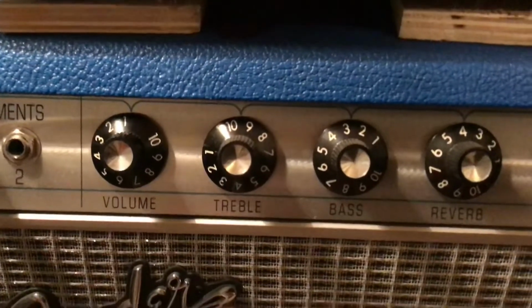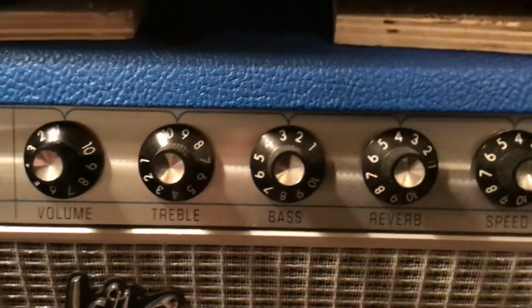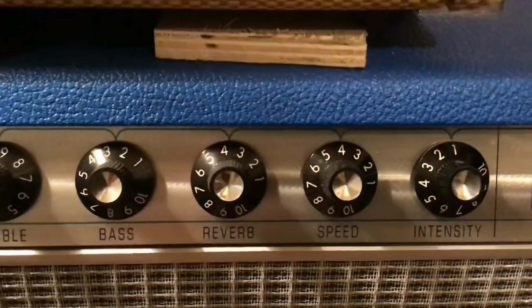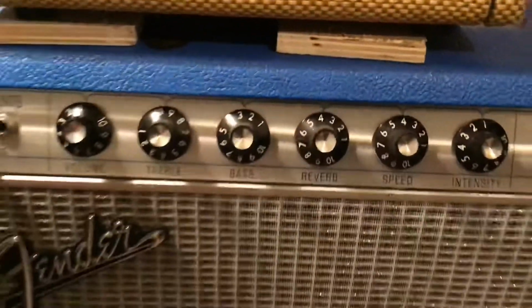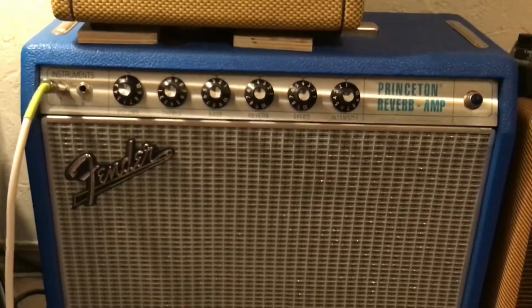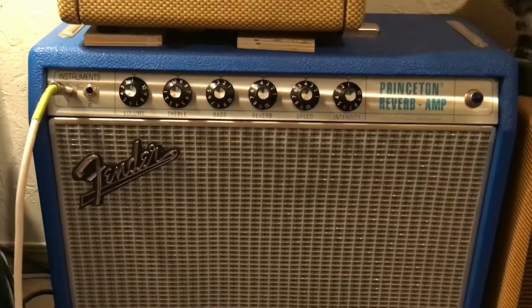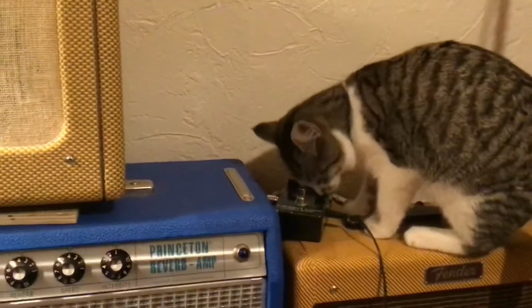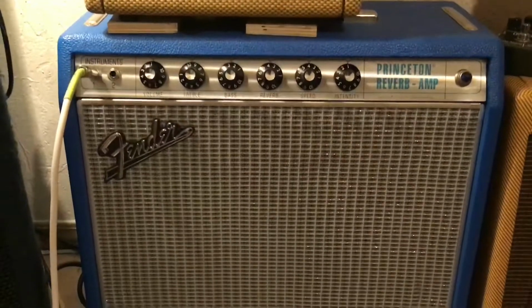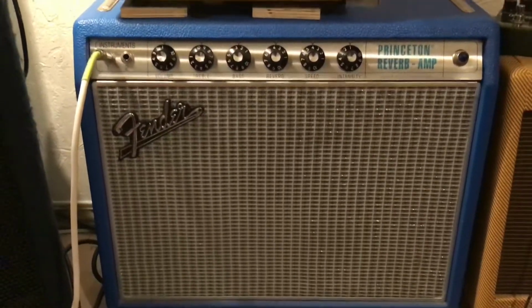Don't let the treble level alarm you here. These circuits are very, very, very bassy, so you need the extra treble to compensate. And these circuits also have a reduced negative feedback, so they break up a lot sooner. So I'm not going to have a whole lot of clean headroom here, but I'll show it off the best we can.